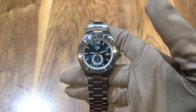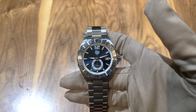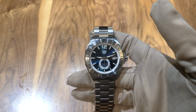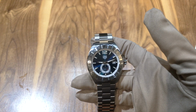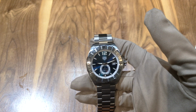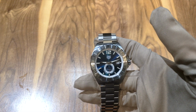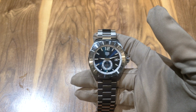So now getting into the movement of this watch, it's got the TAG Heuer Calibre 6. It's actually kind of interesting. So it is the TAG Heuer Calibre 6, but it actually shares two movements depending on probably when they produced this: the ETA 2895-2 movement or the Sellita SW260-1.